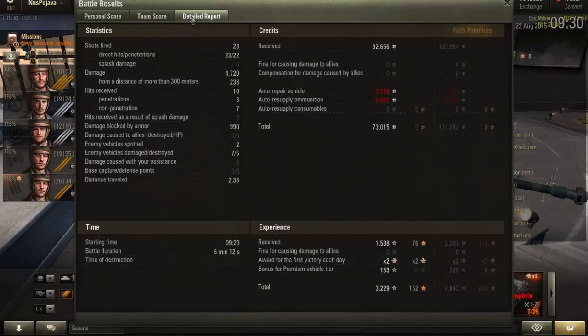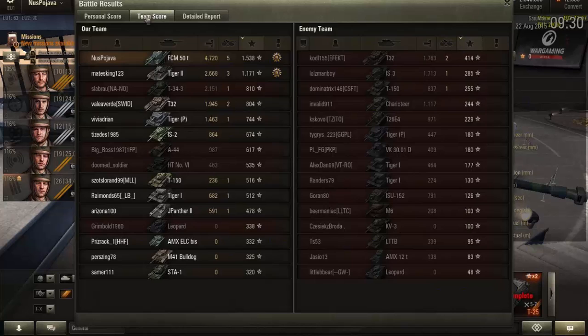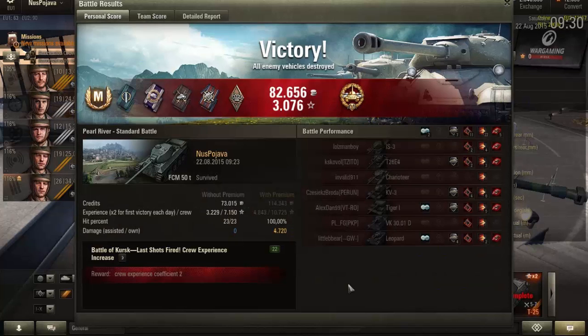If you look at the money that we made, which is why you would be buying this tank, we can see that we did pull off a profit of over 70,000 with a non-premium account, and 114K if we had a premium. Sadly we don't. And also this tank gets a huge bonus for being a premium tank, and the crew gets trained up really nicely because it does get 50% more experience, so we ended up with 3.2k experience for our tank, and for the crew around 7,000 experience. So the crew gets trained rather easily. I mean, I'm already up to 5 skills with mine.